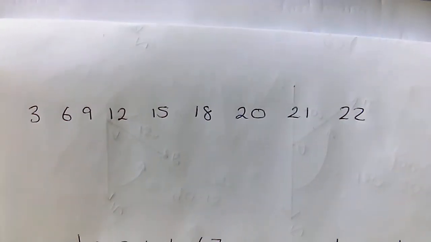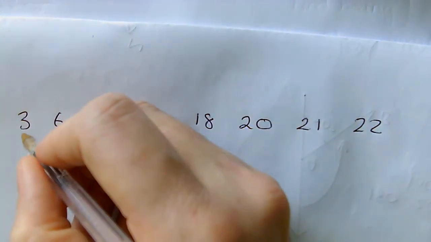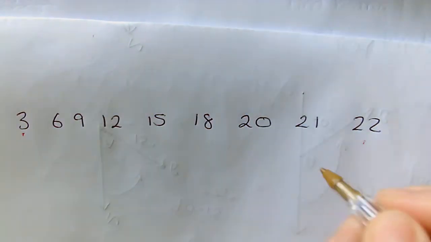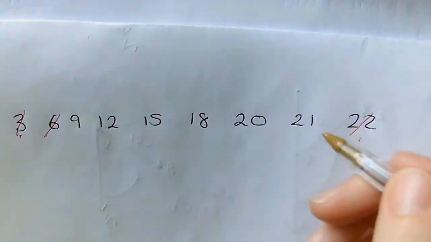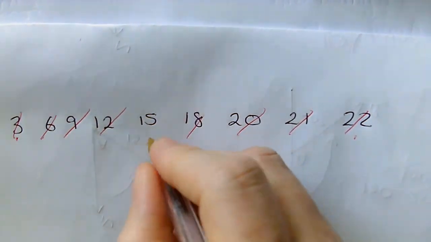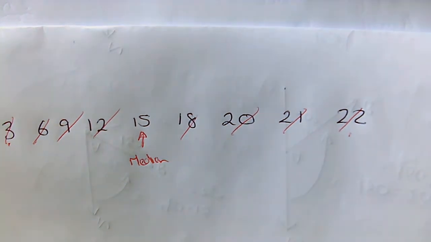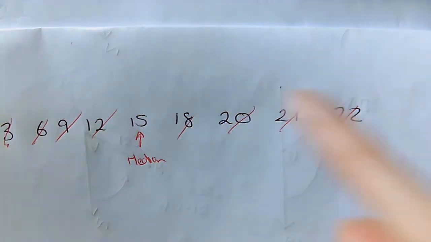Okay, so I'm going to give you an example with just numbers to begin with. So this is my set of data, and this is obviously my lowest piece of data, and this is my highest piece of data. So we'd normally go through the process of finding the median by crossing off the smallest and the biggest, and the smallest and the biggest, till I find my median. Okay, so that one's my median because it's one in from each side till I get to the median.